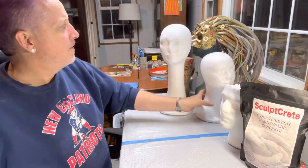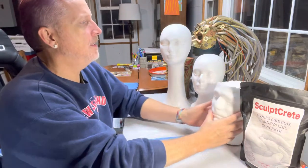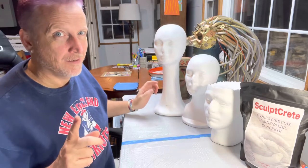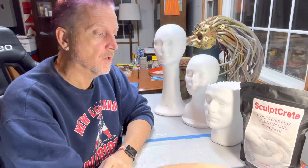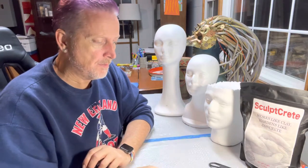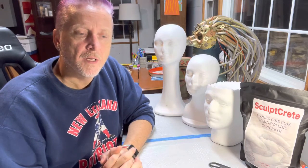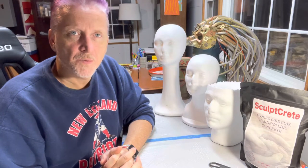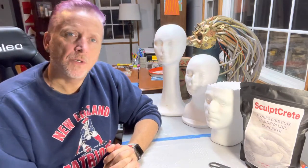So what am I going to do to apply the SculptCrete? Well, let me show you. This is exciting. There are some tools that I went searching for because I know I had them. They were in Lee's stuff because he actually uses them with some of his work. I told him years ago, go ahead, use them. I don't use them on my canvases anymore. I used to use palette knives on my canvas work. For painting, acrylics and oil, you can use palette knives.